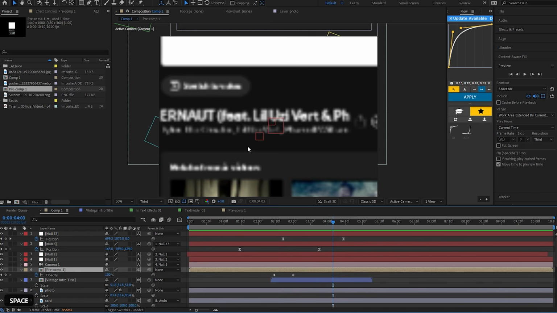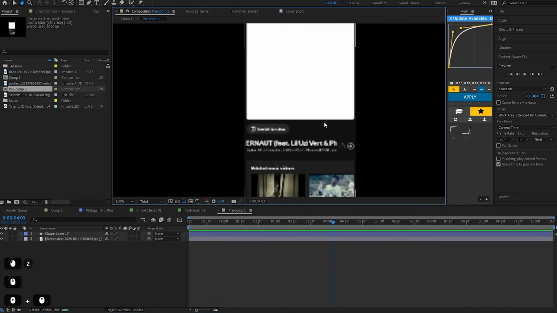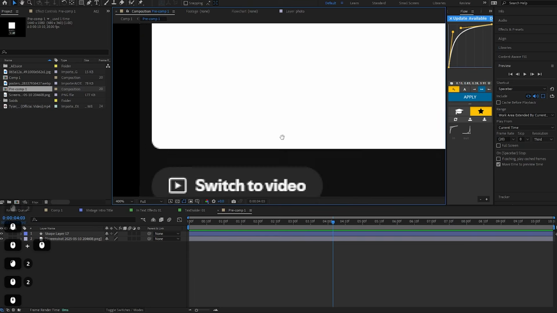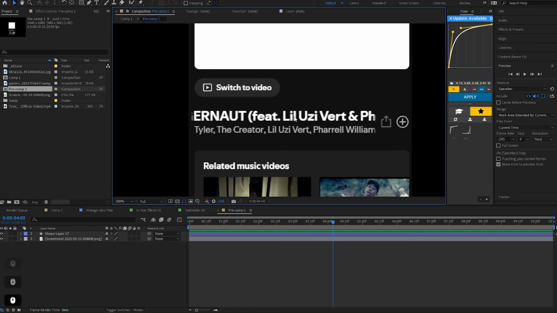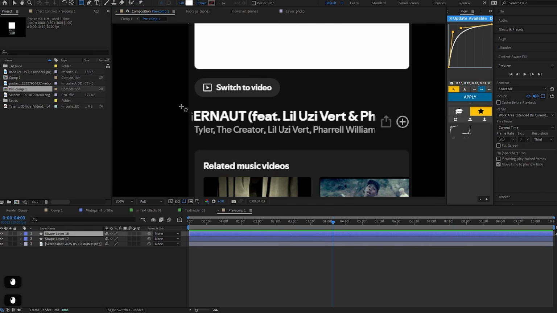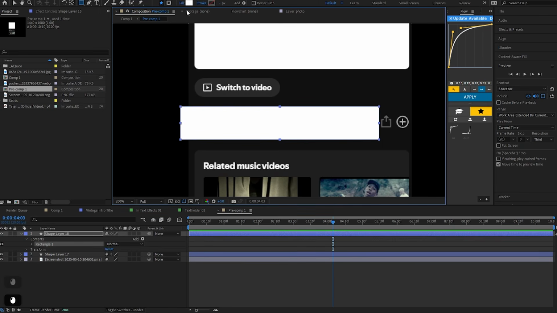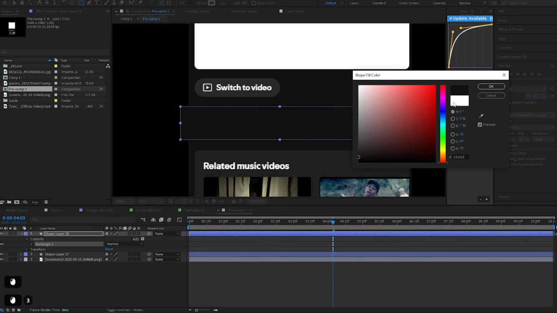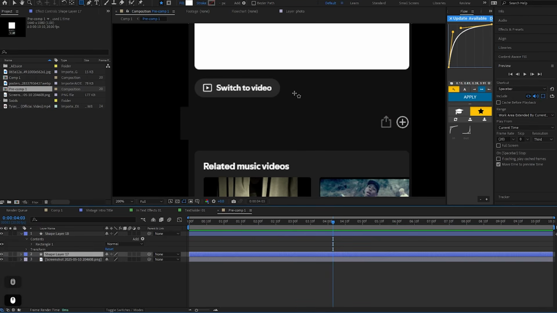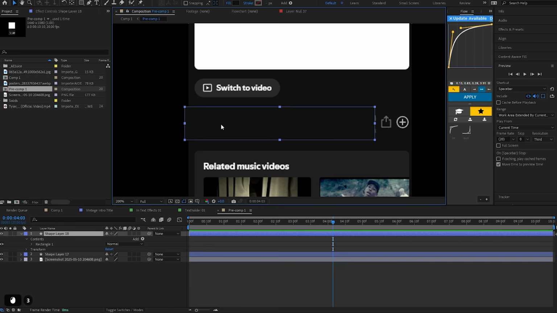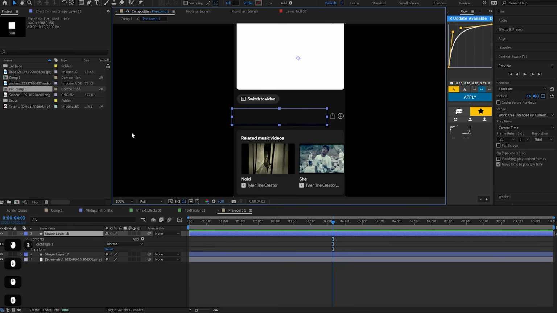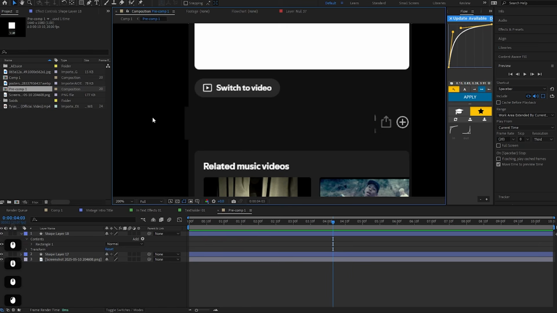And now all that's left is this text animation and a little bit of adjustment. So for the text animation, I'm gonna go inside this precomposition and make it full first of all. And now I wanna put my text on this place, right? On this place and on this place. For that, I need a clear place. So I'm just gonna click on this one and then make a rectangle like this and change the color to the background, and there you go, it's clear now. You can try to make it look perfect and all, but don't worry about this because we're about to change the background anyway. So if it's going out of the background, don't worry.